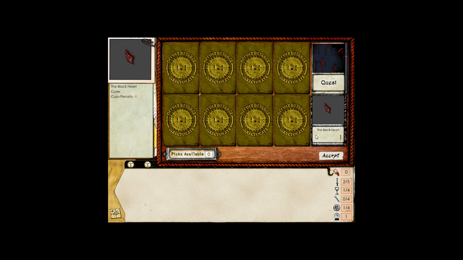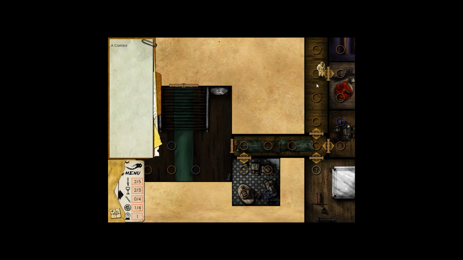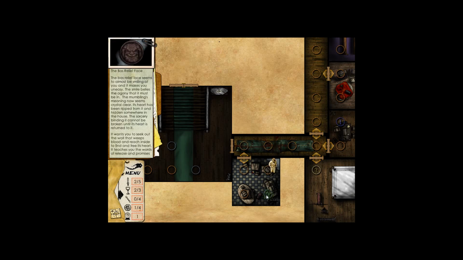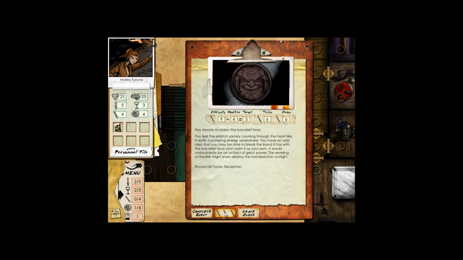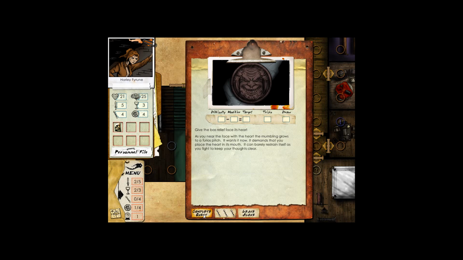We currently have a cups penalty while carrying the black heart with us. So we definitely want to turn this in as soon as possible. Not all items have penalties or what have you with them, but some obviously do. Wow. No, I'm going to complete the quest. As you near the face so you can try to keep the heart. I don't know what the heart would give us, because I've always turned it in, but I'm not going to cheat the face. We're going to go ahead and give the bas-relief face its heart.